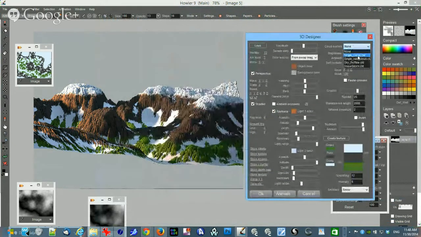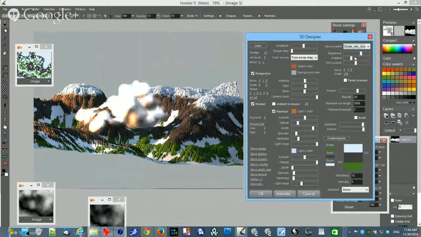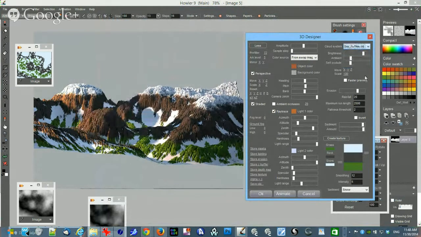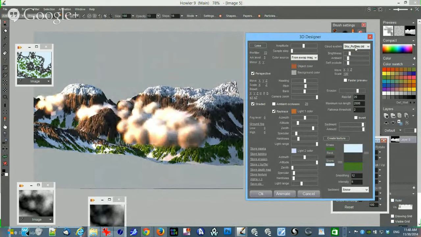I'm going to add some puffy clouds here. Now, the puffy clouds, there's a couple of different presets. Perhaps in a different tutorial, we'll see how to create your own. These are typically a bit overdriven. They come from another feature called the particle modeler. And the particle modeler is essentially a cloud modeler based on particles. The ones I like a lot is this one here.